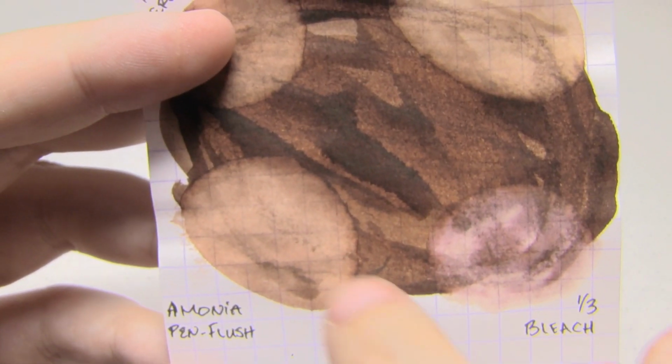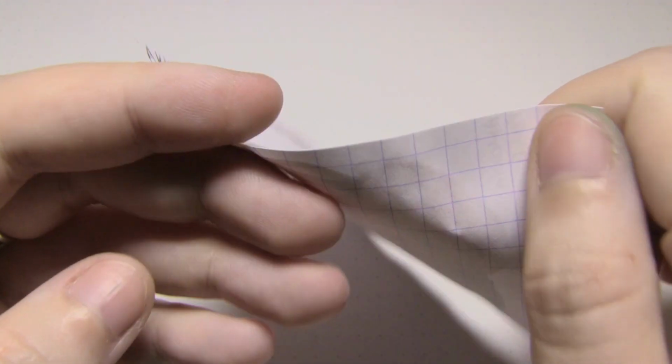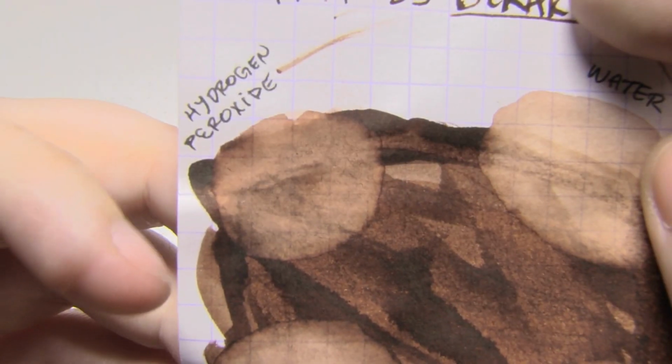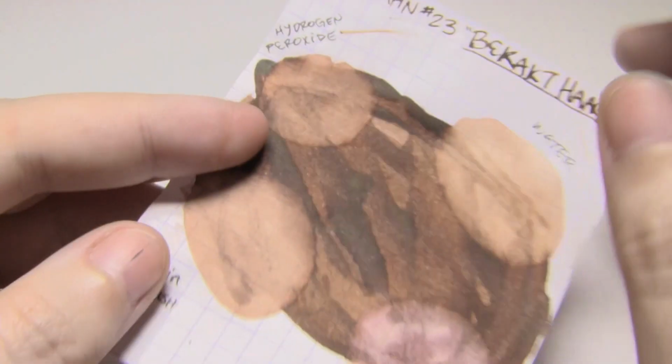Thought that was fascinating. Now, the ammonia pen flush really, really got all the parts of it moving. It also started to affect the paper greatly, so I had to sop it up. And when I did, I think I actually pressed some of the ink back into the paper. Hydrogen peroxide, I don't even know what to call that. It did weird stuff to the paper. I have no answers. There you go.